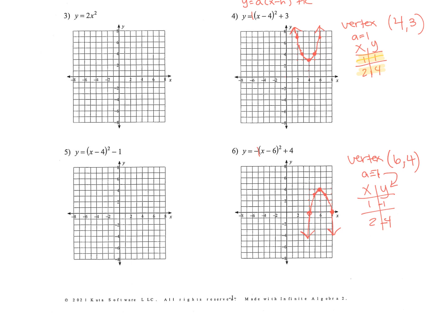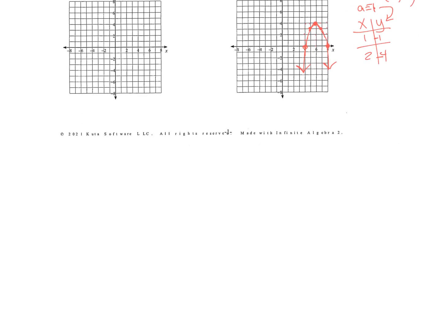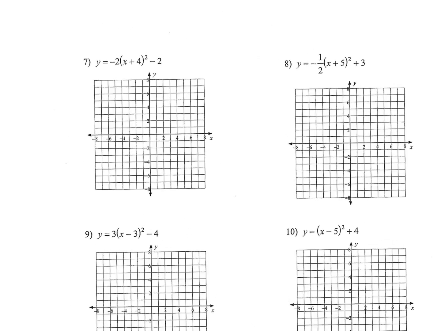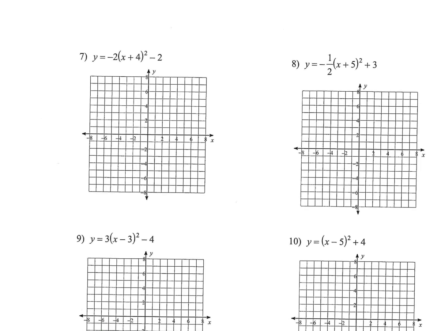So let's look at one more really quick on the next page. If I flip to the next page, let's pick out the one with the -2. This will also be discussed on page 9, but in this problem, finding my vertex is the same. I look inside my parentheses and see a +4. So I think the opposite, because that must have been a -4 in order to get that plus sign there in the formula. So then my x movement is really a -4. My y movement is really my k, which is -2. It's whatever I see. So let's go plot that.